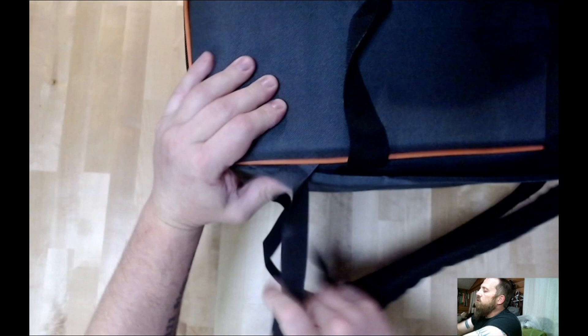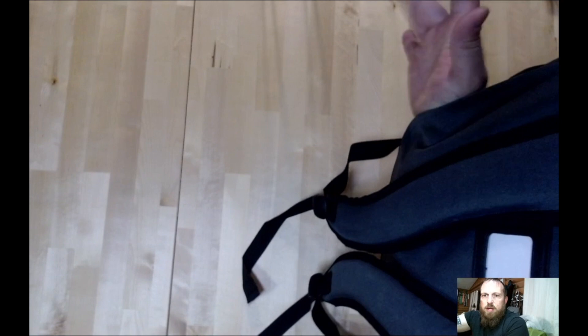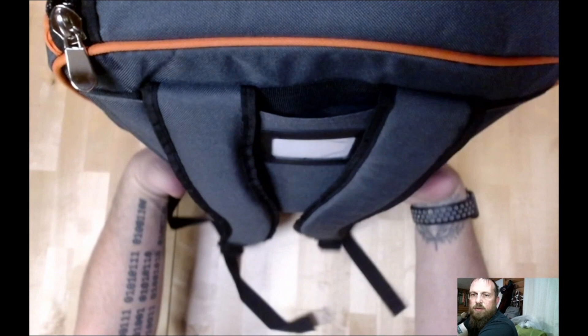Looks like you can tuck something in there, maybe a map. Looks like pretty standard construction as far as sewing the straps. The strap goes all the way through — I remember seeing this on the Kickstarter. It was so that if you are traveling internationally, Europe folks, if you have a roll-along, your handle can slide through that right here.